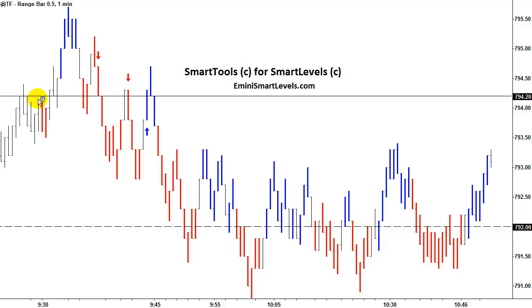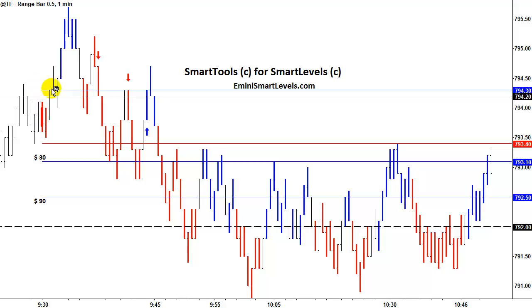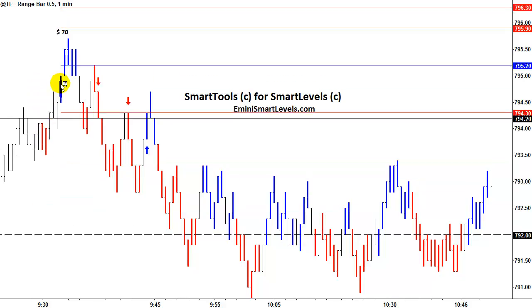These red bars were the first bars of the day session. This short setup did not trigger. This long setup was too far away from the smart levels, not a trade I was interested in. I was looking for something closer to the level, and I would like to see this blue bar span the actual daily level at 794.20. Anyway, the market got 3/4 of the way towards the first profit target, reversed.